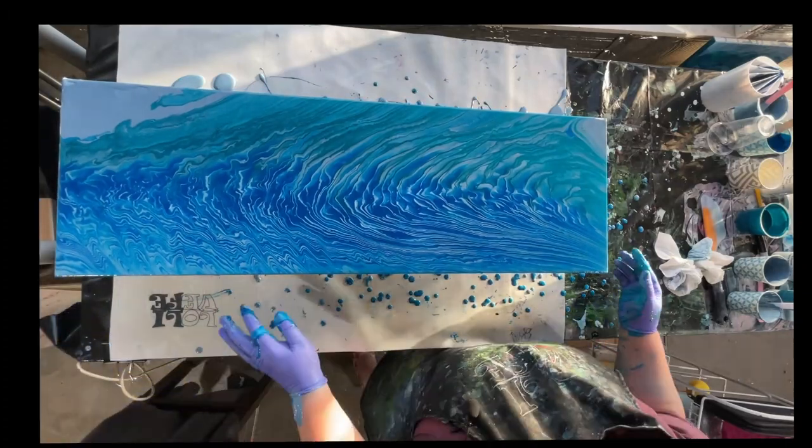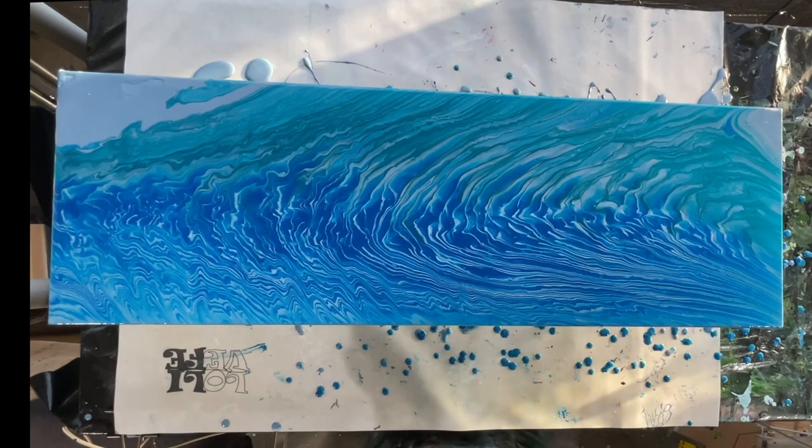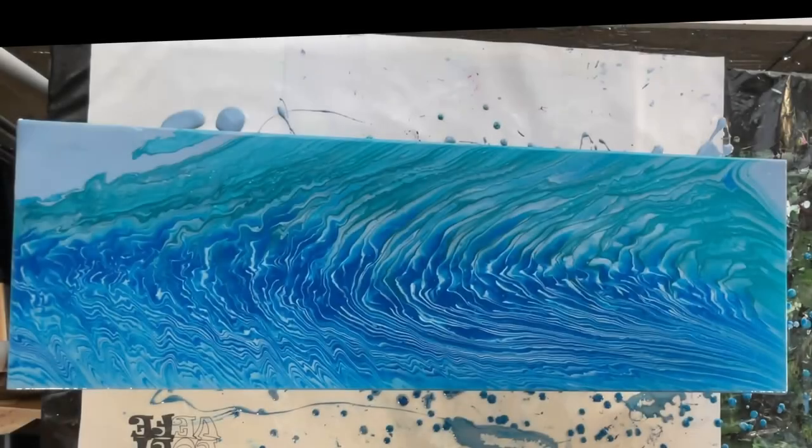All over me, and I need to clean up. Okay, I've cleaned up a little bit, and I am going to spend a few minutes using the drips on this table and what little cup of paint I may have in my cups to fix my sides and edges. This needs another torching, and it might even need some goober removal. I'm going in for goober digging.